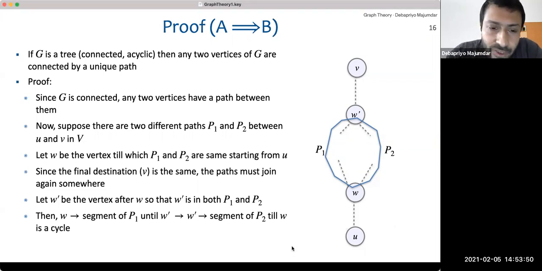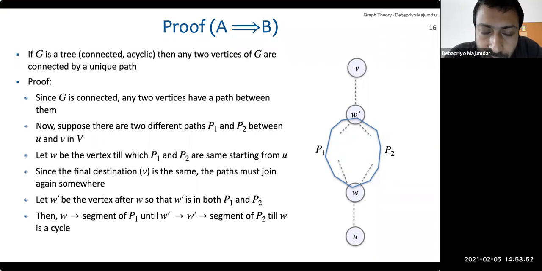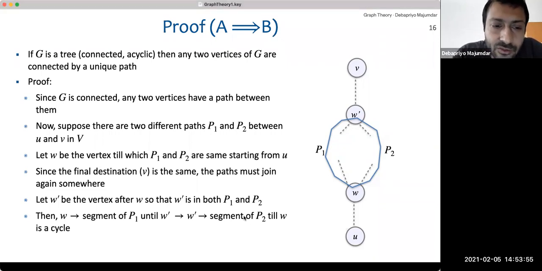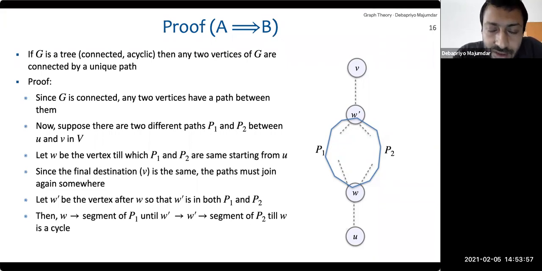So I think that for today that will be it. We will continue in the next class with the other properties of trees. In fact, there are more than what I have listed in the previous slide. We'll also continue with the concept of spanning trees. We have done spanning subgraphs, and spanning trees are actually very interesting because you can cover the whole graph without any cycle. It's like, what is the minimum thing required to cover the whole graph. Okay, so we'll continue on to that.